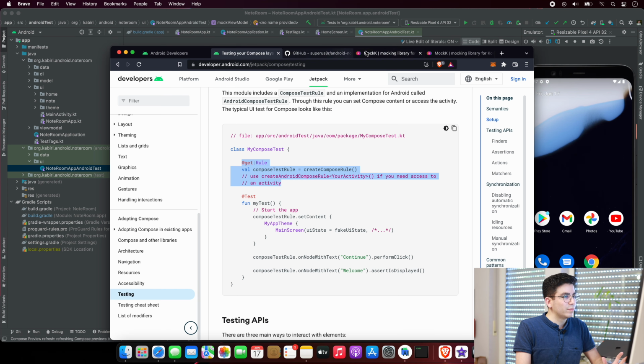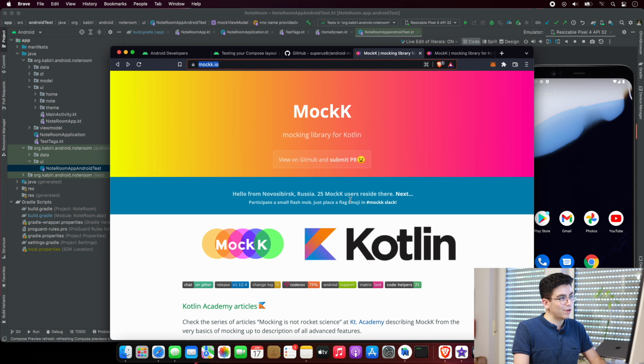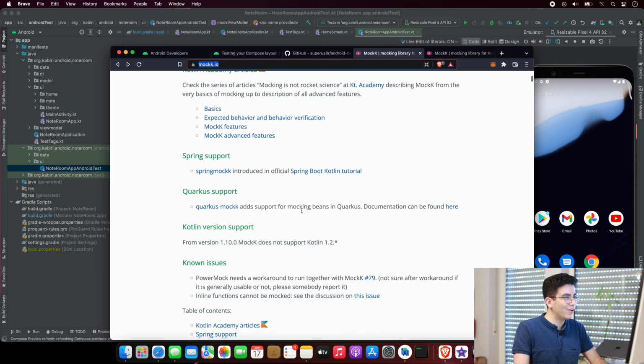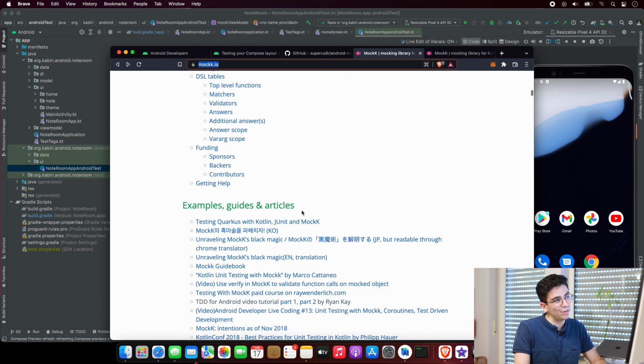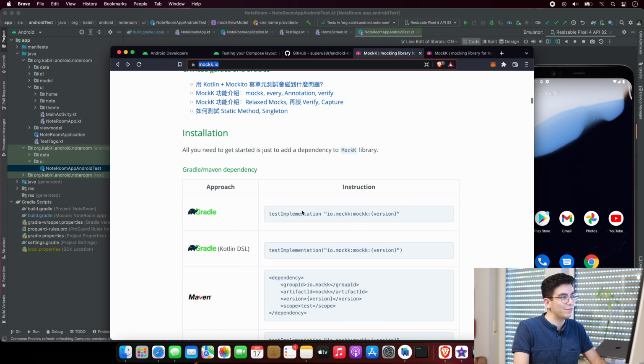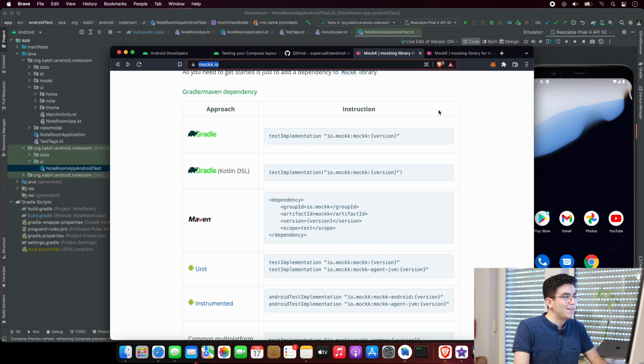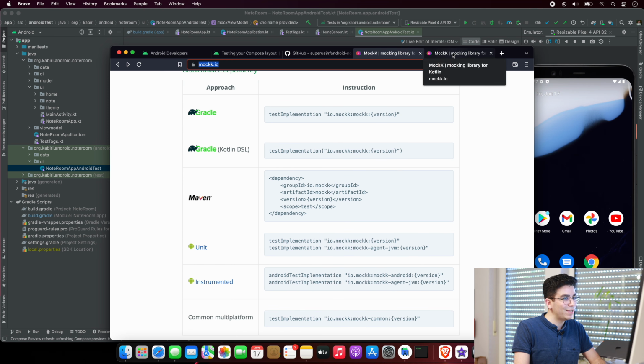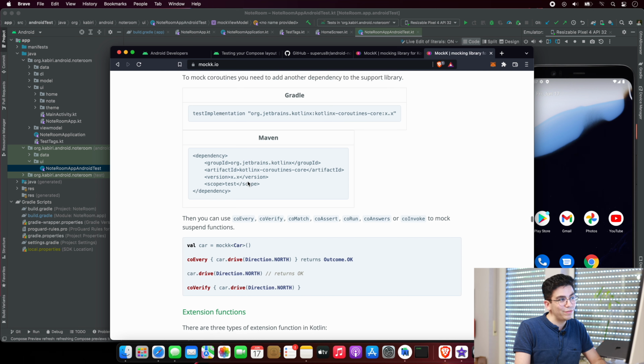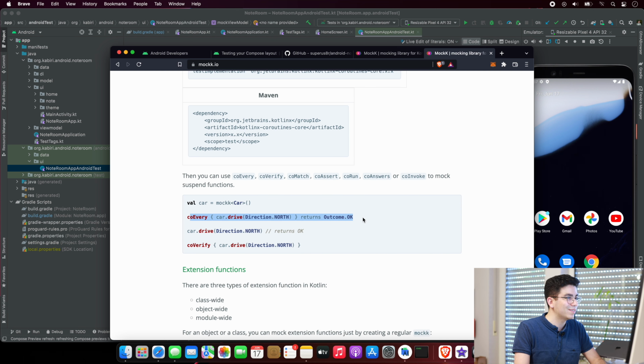Well, you might think that might be too much work for creating a mock, and there is another simple alternative that you can use. For example, using a mocking library for Kotlin such as MockK. MockK is a great library that comes with support for Kotlin out of the box and is one of my favorites. It can reduce the code for creating the mocks and has incredible features for testing Kotlin coroutines.